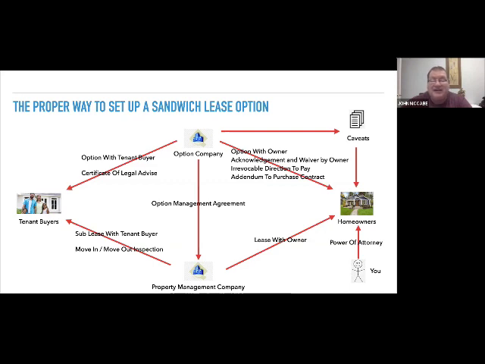Again, I'm not a lawyer, not an accountant. Seek your own legal advice. What I'm showing you here is currently how I set up and structure my own deals for my own business. You should speak to an independent legal advisor in setting up deals for your business. And whatever I say should not be interpreted as me telling you what to do. Okay, that's my disclaimer. I should be protected in case anybody tries to sue me.